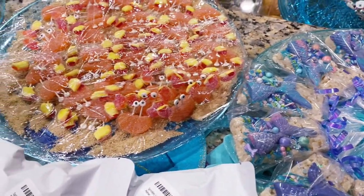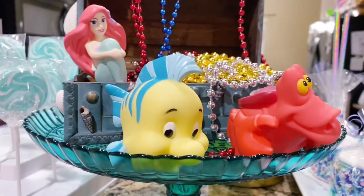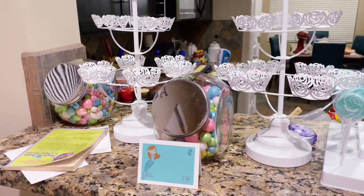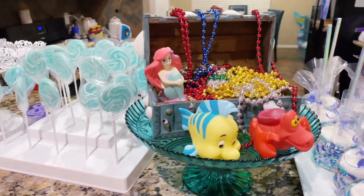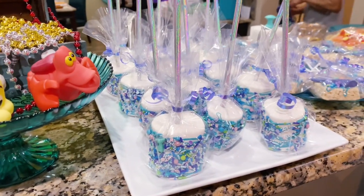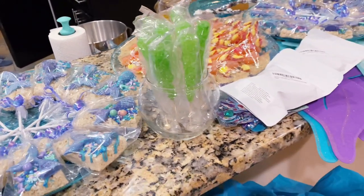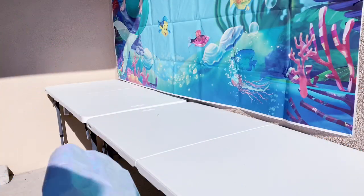If you're looking for an inexpensive way to make things for a party, DIY is always the best thing. My mom DIY'd a lot of the decorations, as well as those little crabs and the Rice Krispie treats. It's cheaper and it's more fun to put your own little touches on your party. I DIY'd a couple of things as well, but I want to give a lot of credit to my mom because what she made turned out super cute and adorable.